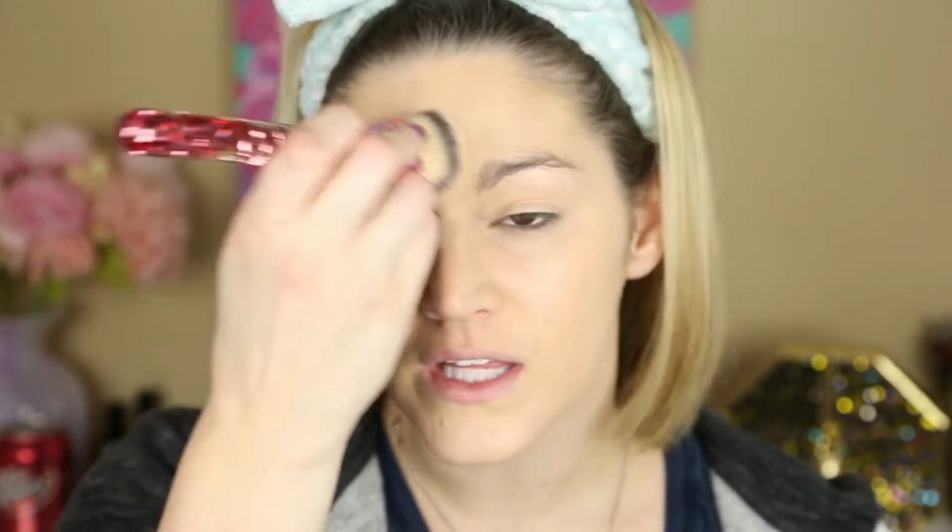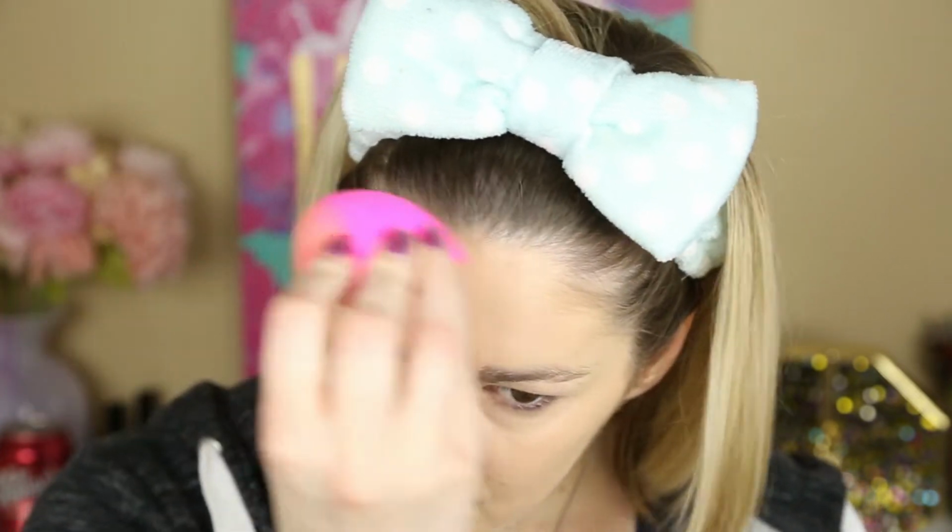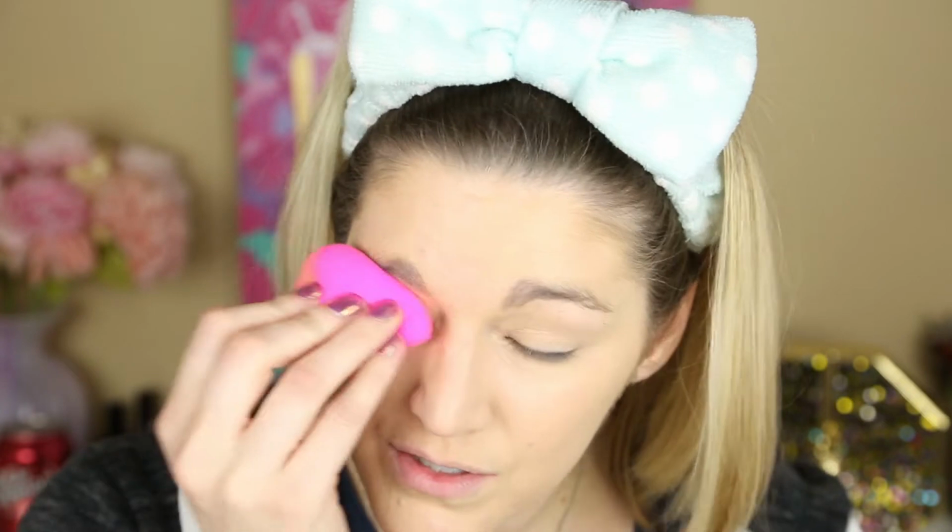So, that actually looks pretty good on my skin. There's a little bit of cakiness going on right here. Let me see if I can blend some of that out with the sponge. Oh, the hairline, the orange. And I don't know if I said this is the lightest one that I can get. This is Shell.